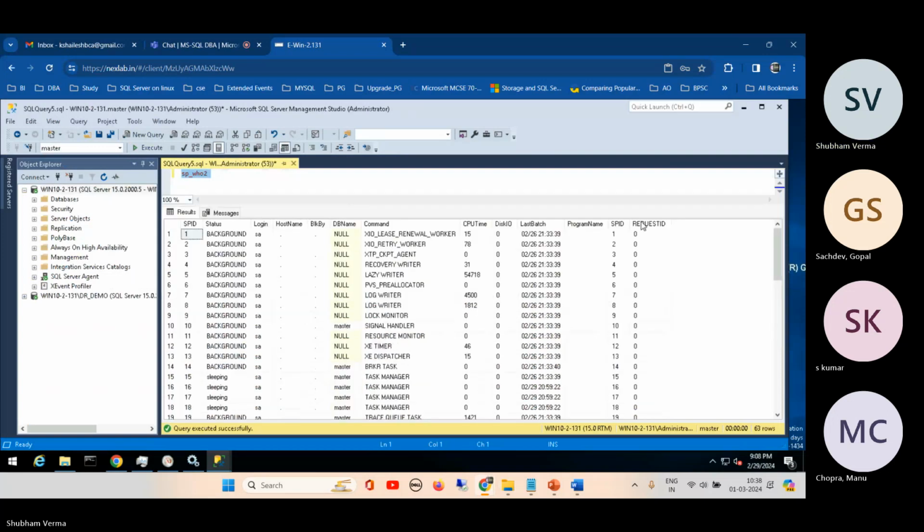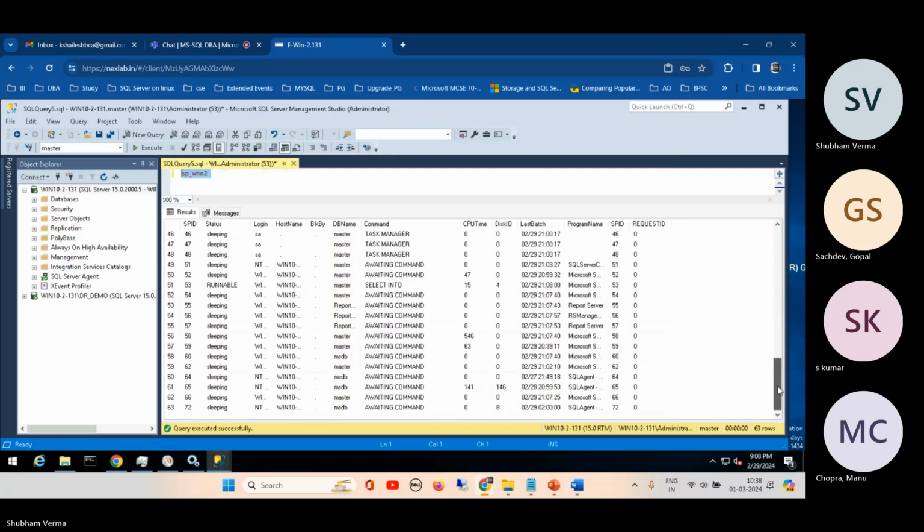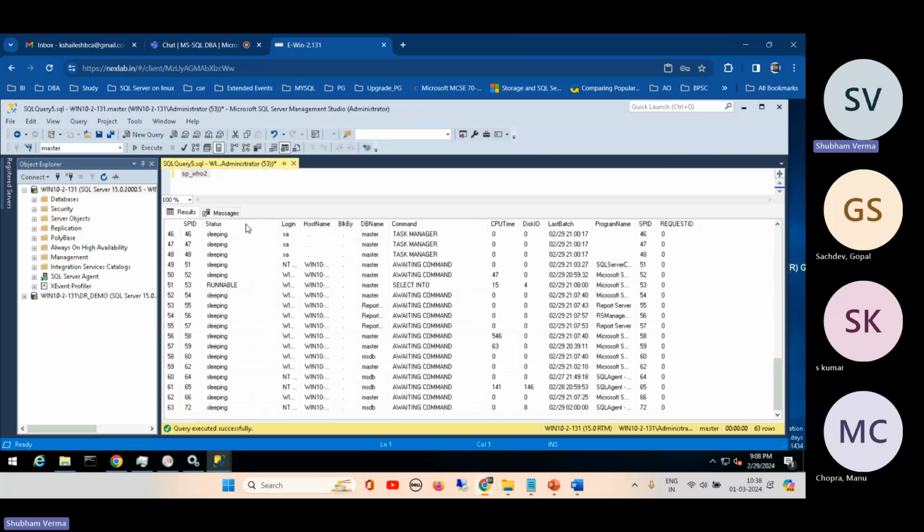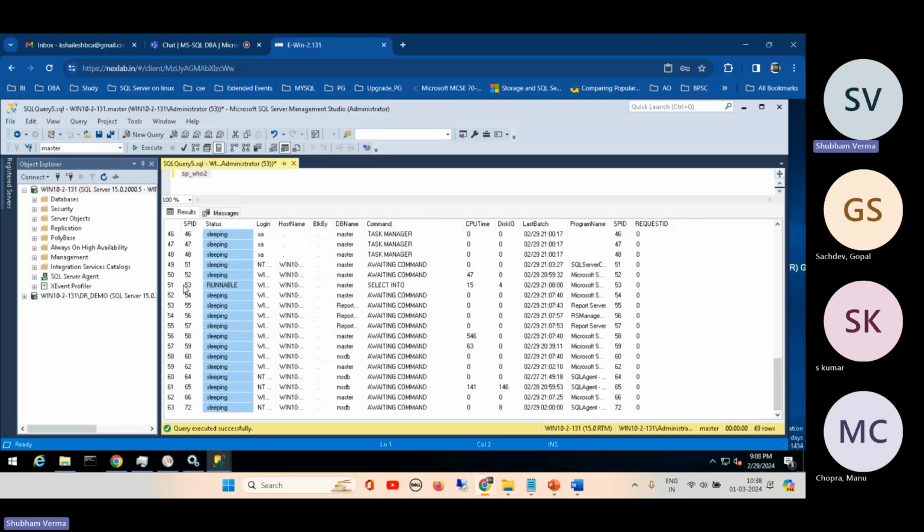See, we have already seen the query stats, basically the mode of the query: sleeping, running, runnable. All the transactions are sleeping except this one, 53. This is our connection SPID, or request ID, you can see it here. SPID 53, the rest is all in sleeping mode. This is for connection monitoring. We can also pass here active only.